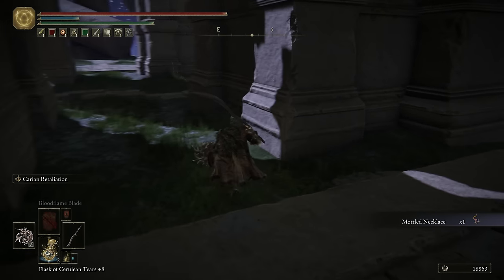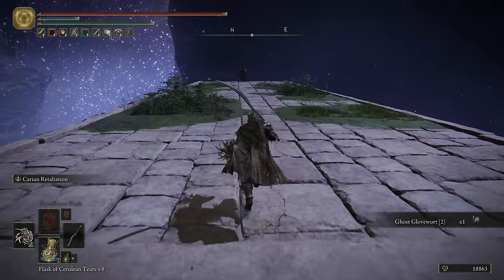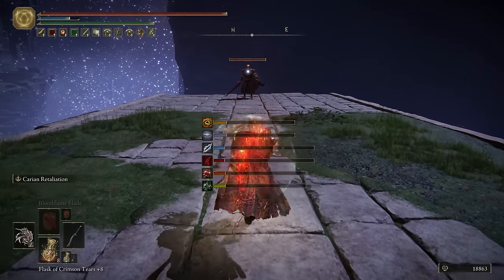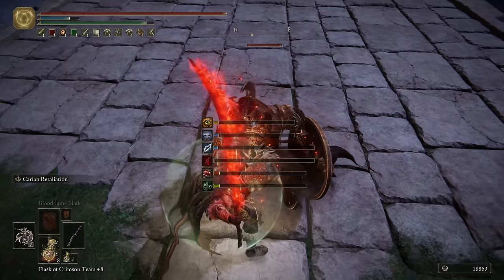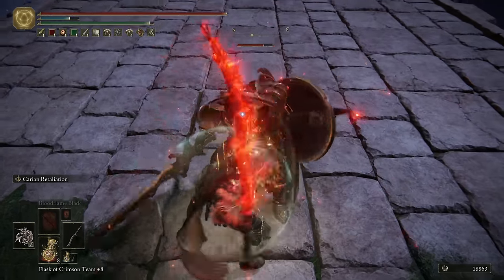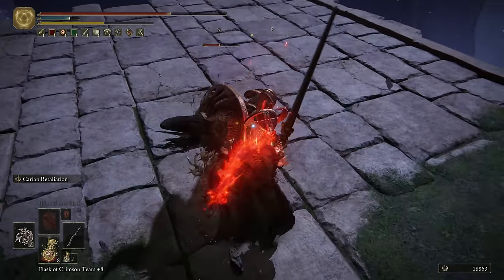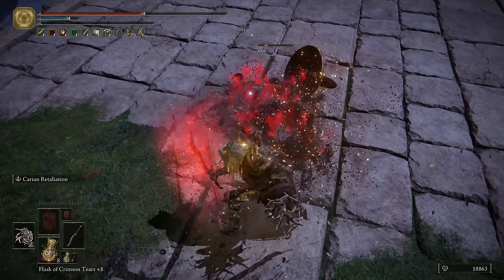Necklace that increases all of your immunities, so frostbite, bleed, frenzy, rot, poison, everything goes up. And then there's this dude. We don't get anything from him, but we're gonna beat his ass anyway, because why not? You want some of this? I was hoping for a flawless. I jumped when I should have parried.